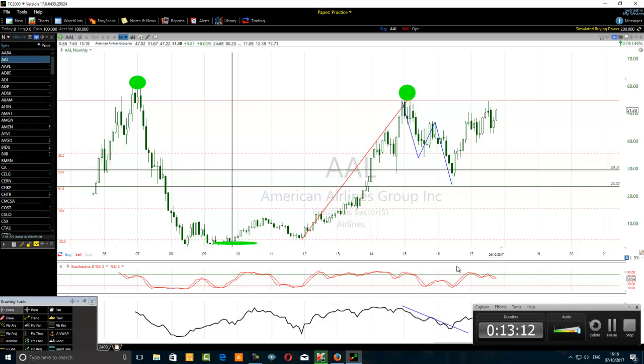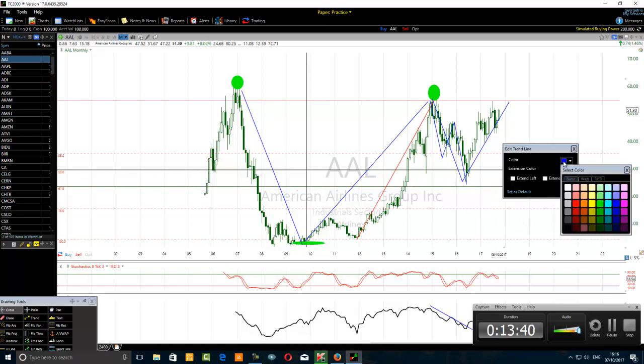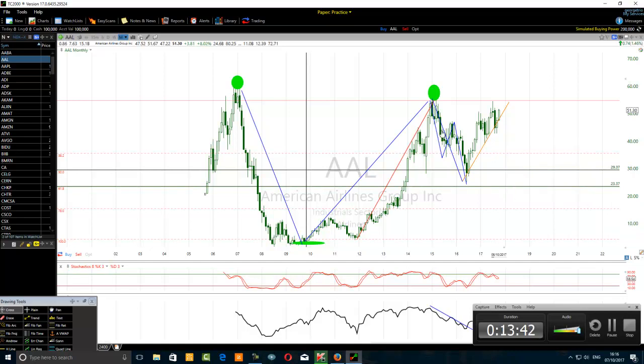So what is happening here? We have a bigger cup. You see this one? It's a bigger cup that is formed. That pattern is in place. Now we have another smaller cup. Here it is. Another smaller cup. So I'm going into a more advanced topic for traders who want to familiarize themselves with predictive fractal pattern. So this is the smaller cup.